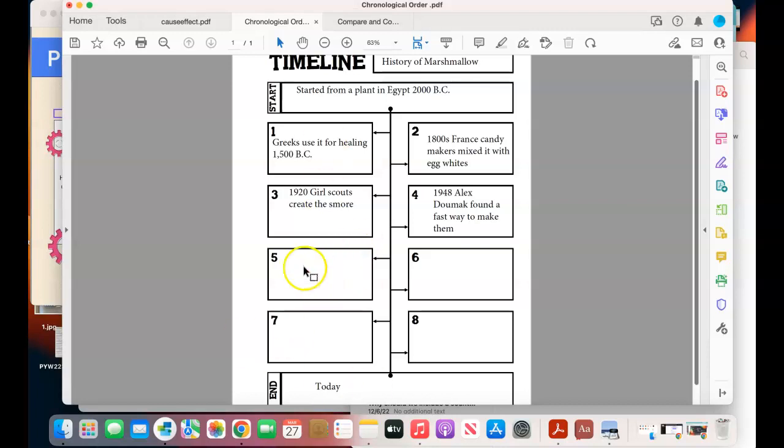So hopefully that helps. I want you to go look at your timeline and figure out what you want your paragraphs to be. You can have as many paragraphs as you want. I'm not going to put a cap on it, but your paragraphs need to be full paragraphs, full ideas with that label or topic sentence.